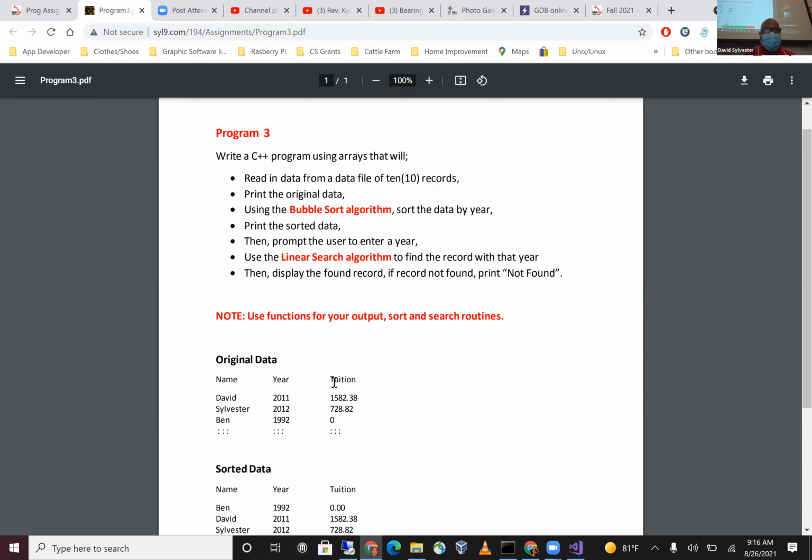Right. So we'll look at that algorithm because we didn't look at the sort algorithm last time. You got to keep that in mind because what students will do, oh, Mrs. Sylvester, my sort only works on the year. Well, whenever you swap the years because they were out of alignment, you need to swap what? Both the name and the tuition. So that's something you got to keep in mind.